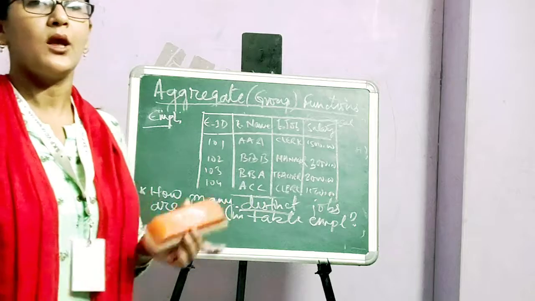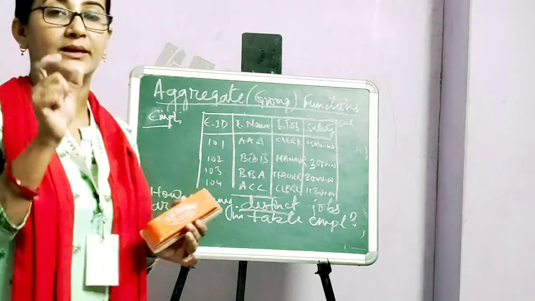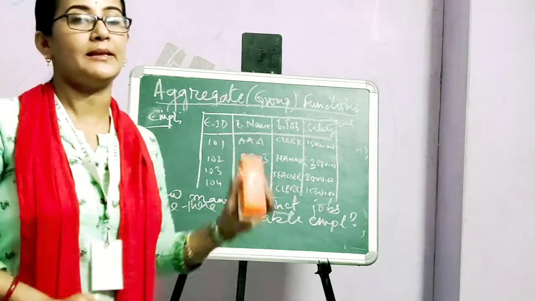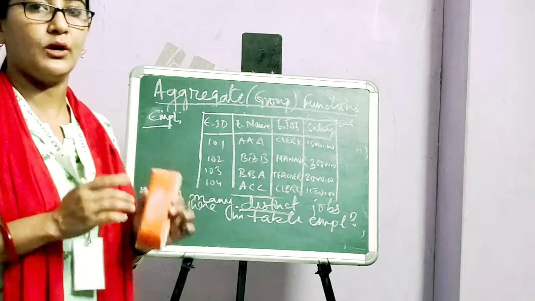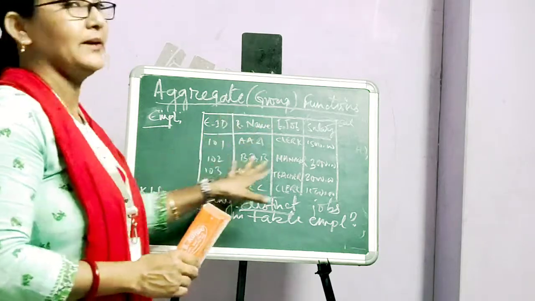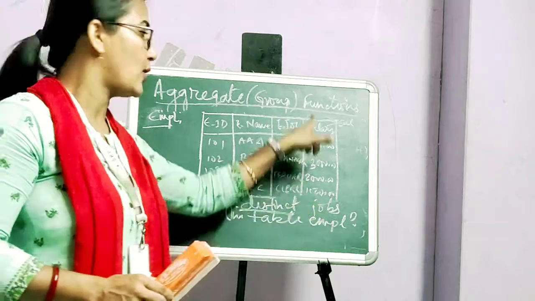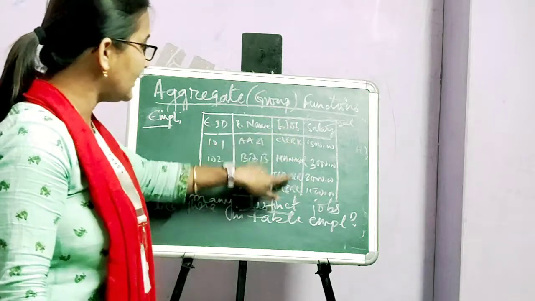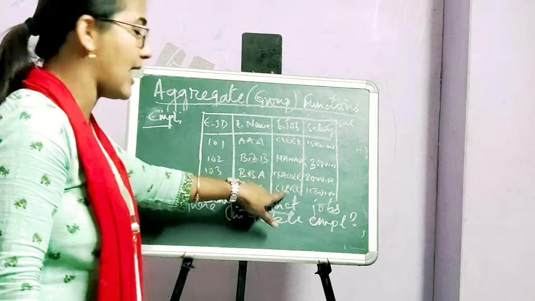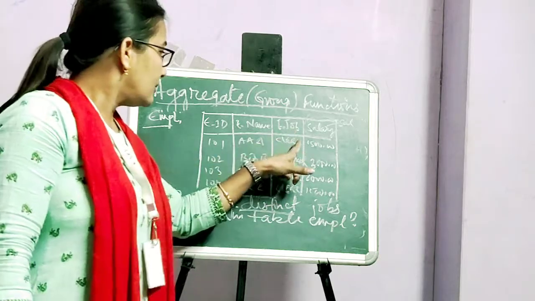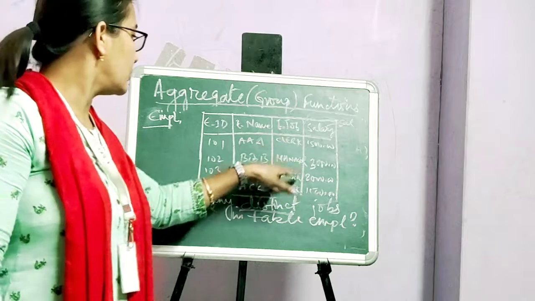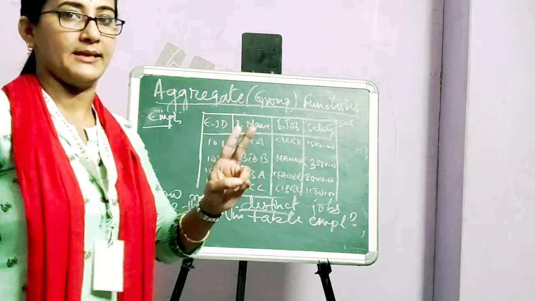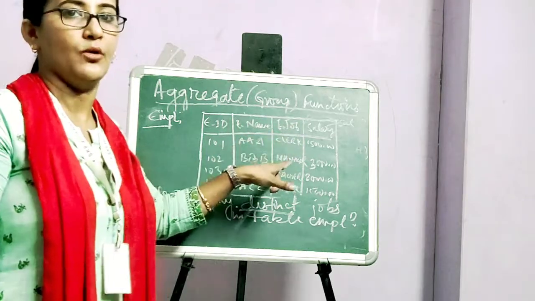Distinct: whenever there is distinct, it will eliminate the duplicate values. If there is any duplicate value in the table, then it will omit that value, and it will be counted as 1. So in our table here, you just need to go to the job column and see how many jobs are here: clerk, manager, teacher, again here clerk. So the count of jobs is 4, but this clerk has been used twice, isn't it? This is the duplicate value.